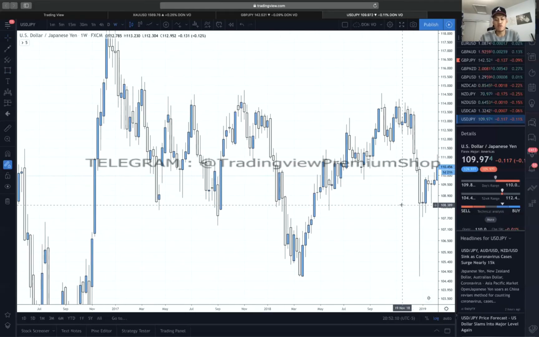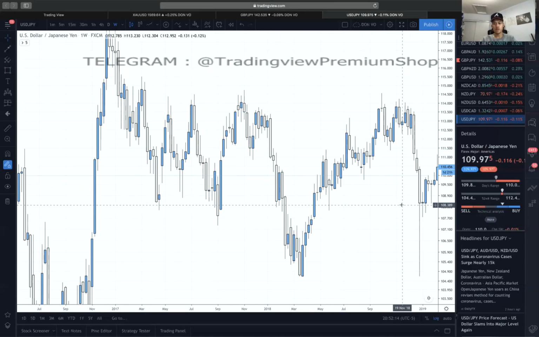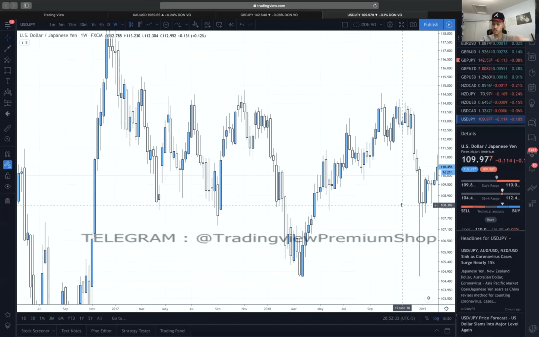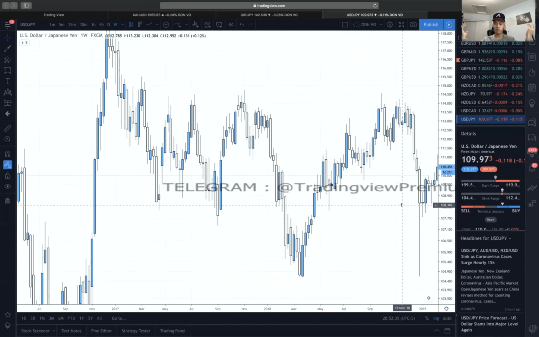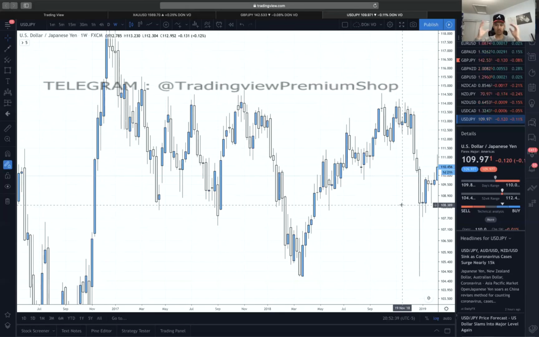So when I look at price action, I look at the charts. I know when people just say they see one bullish candle and they're like, yeah, USD JPY is gonna buy, or they see one bearish candle, like, oh yeah, USD JPY is gonna sell now. Some of you guys may know how annoying that is sometimes. People think a trend is gonna change just because of one candle, even if it's a daily candle. It's just a little pullback. You have to look at it from a further view, right?